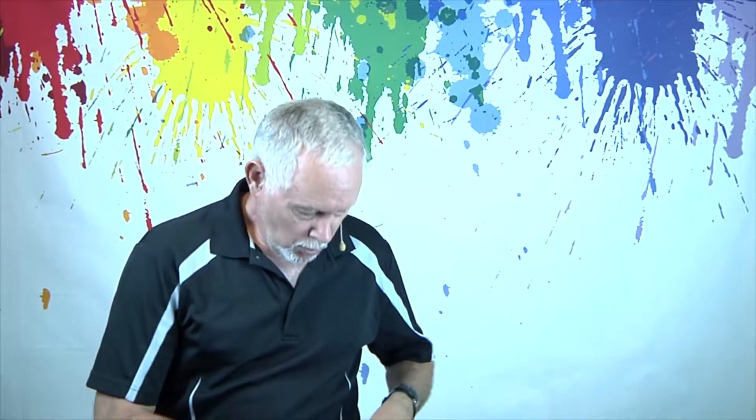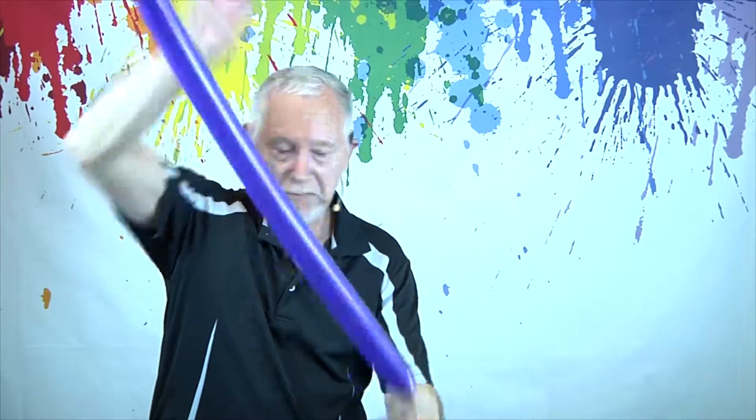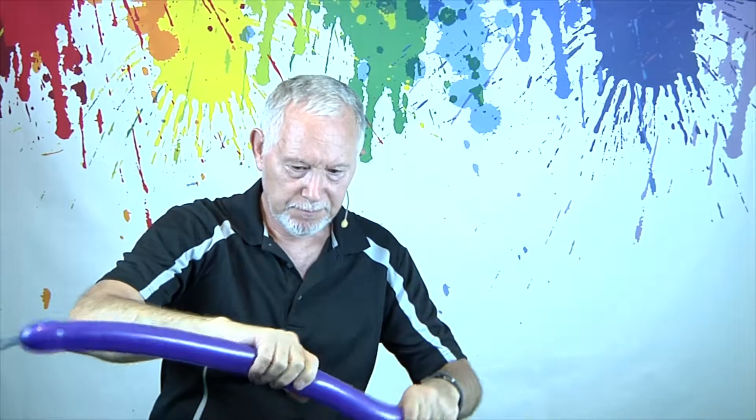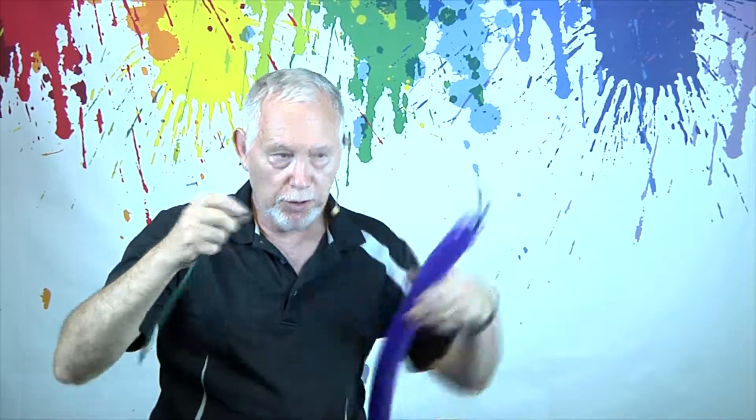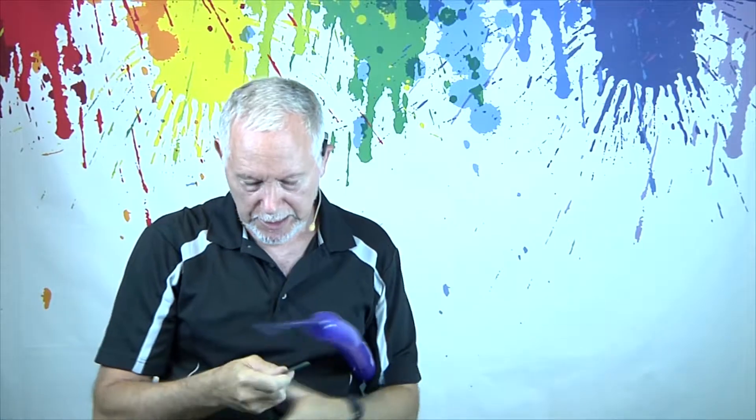How to make the letter K. I'm going to use two different color balloons so that you can see what's happening in the twisting. Normally you just use one, but I'll show you what I mean. Blow the first one up as long as you want the spine of your K to be. Your other one needs to be blown up longer because it's not just going to go straight — it's going to be two parts. The reason I'm using a different color is so that you can see.